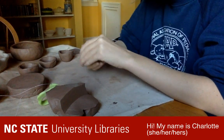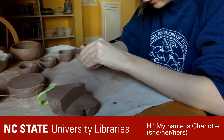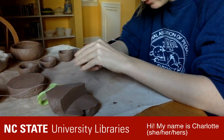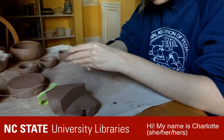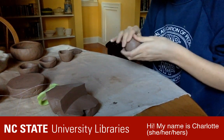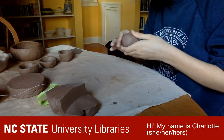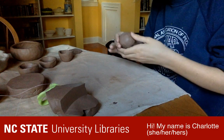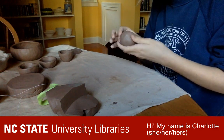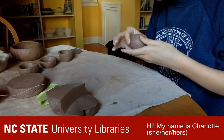So this piece over here is actually drying a little bit, which is good. I'm glad that I won't be adding on to it when it's completely fresh and wet. I remember the first time I tried to make a really big pinch pot thing, and I didn't allow for any drying time, and it just completely collapsed. Such is life.